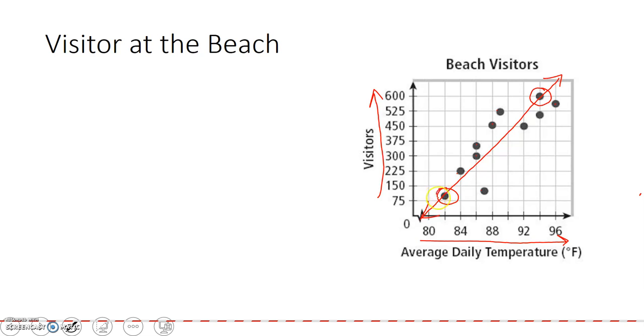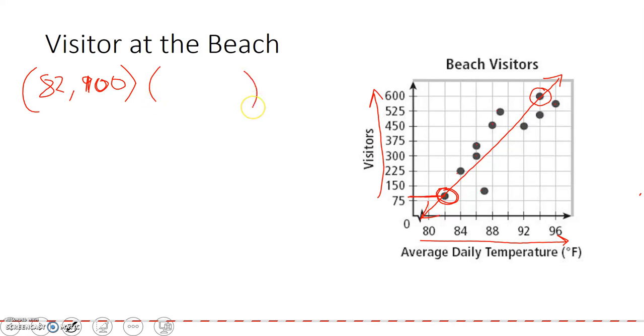It looks like the first point, which is the one down here, is 82. And so I'm going to label that point 82. And I don't know exactly what this point is, but it looks like we have from 75 to 150. So I'm going to guess that this point, which is about this level here, is probably close to 90. So in other words, when the temperature is, maybe that's even close to 100. I'm going to say that's close to 100. When the temperature is 82 degrees, there are about 100 visitors to this particular beach.